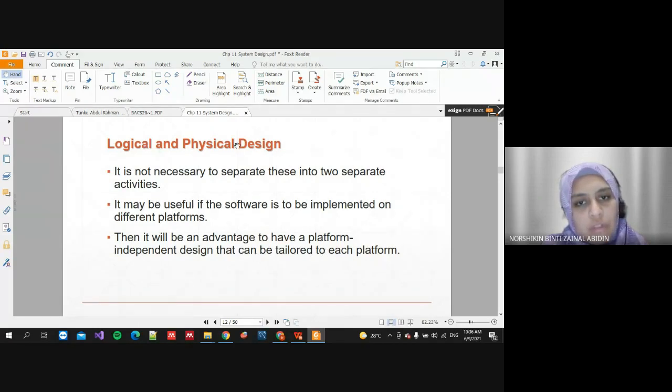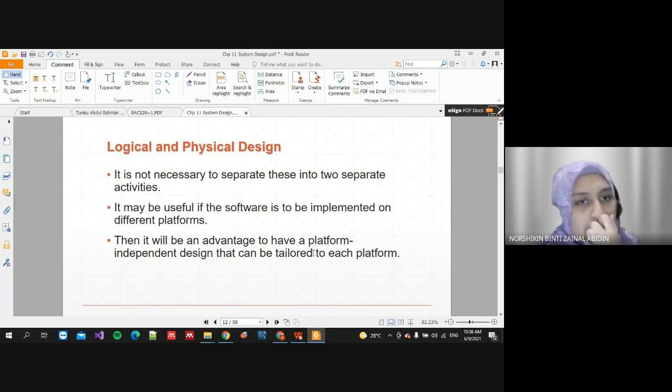That means if they have different platforms, it is best to have an independent design. Independent means they do not depend on each other, but they can still work with each other. Logical and physical design should be independent, and it is best if they can be tailored to each platform.